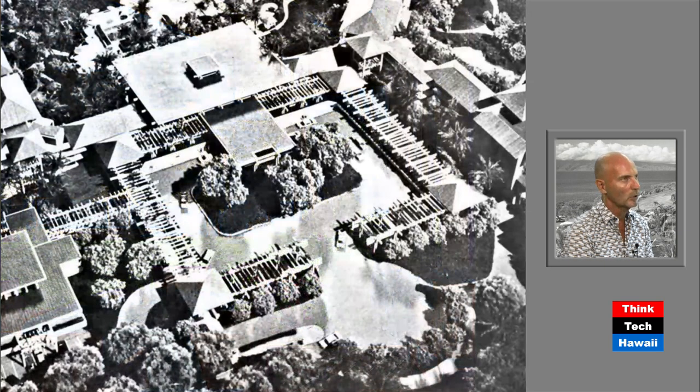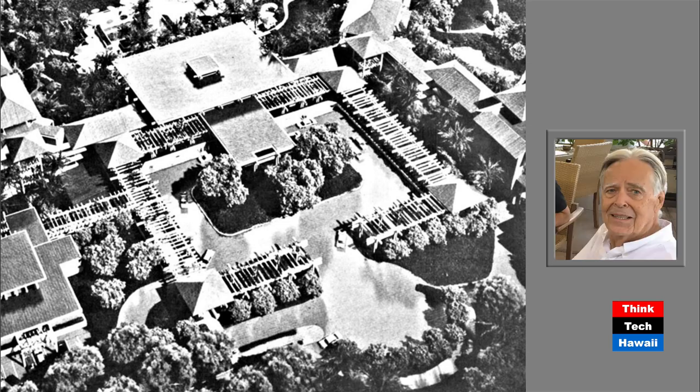The next slide shows the same model from a different angle and reveals the intricacy of the design. This makes us talk about the fact that Ed was a classicist. Despite the fact that our guest room wings were purposefully informal as they stepped down a 10% slope — from five stories down to two and one stories near the ocean — the lobby experience and entry experience is very formal, classic, and traditional. Ed Killingsworth, my boss, mentor, and friend, was very much a classicist.